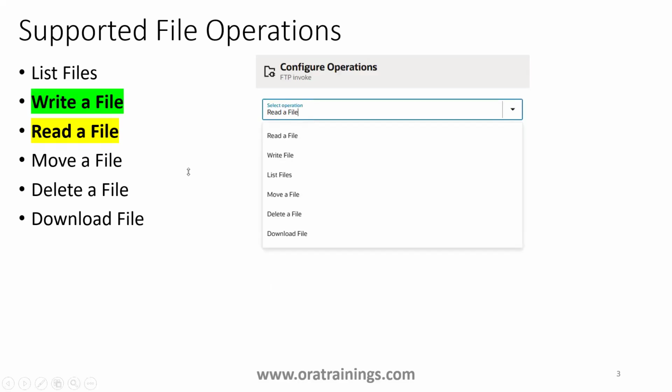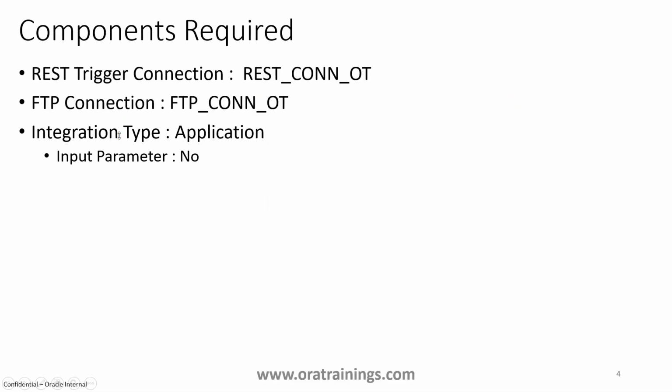And we know these are the list of supported file operations for an FTP adapter in OIC. The green one, writing a file, we have already completed in our earlier session. In this session, we'll be concentrating on how to read a file from FTP. And to design this integration, what components would we require?